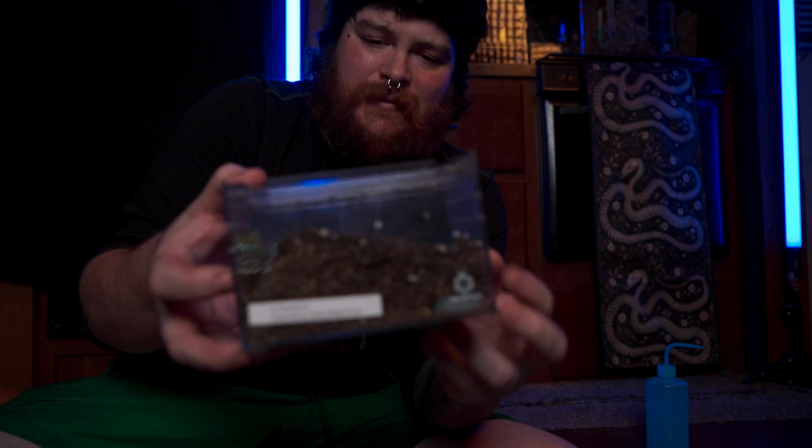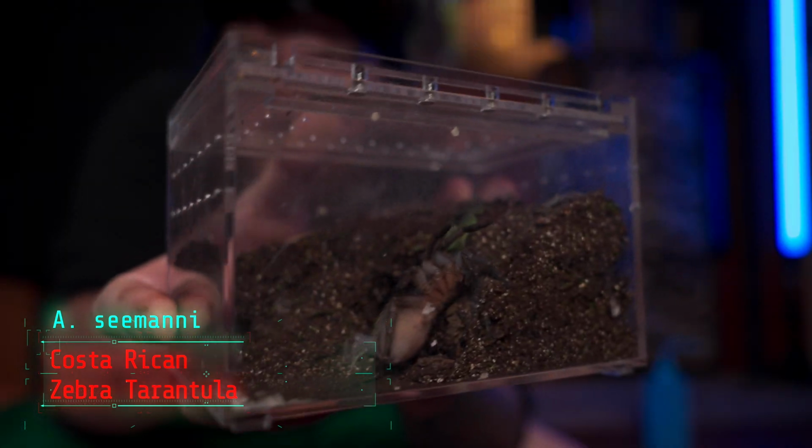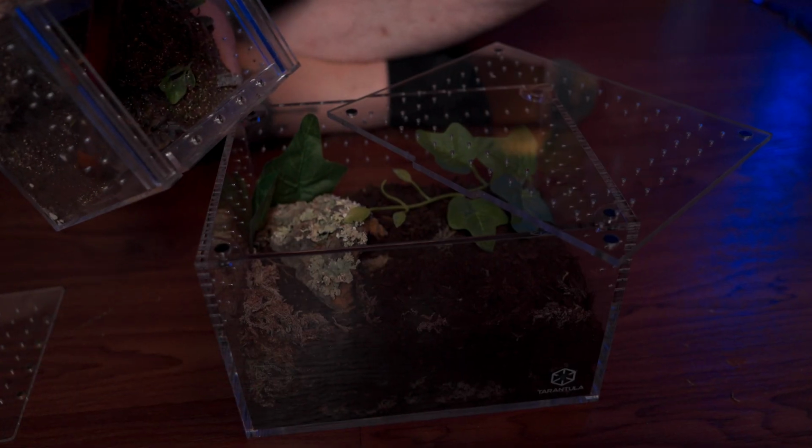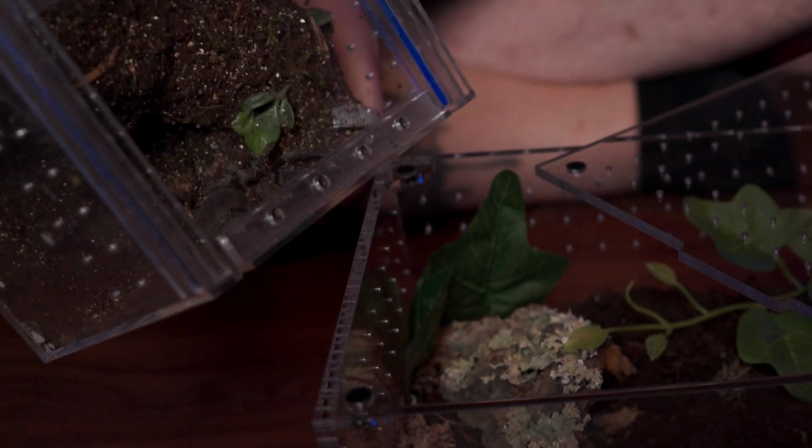First up on our rehousing, let's keep it a little more simple, and let's go ahead and rehouse our Costa Rican zebra stripe knee here. This animal's definitely due for it. Introduce you into a new home. Ooh!